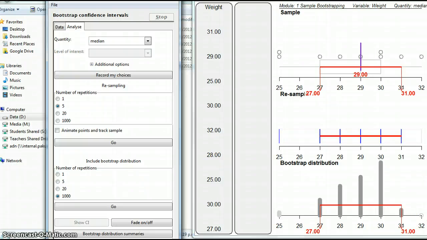Notice that there was one time where the median was 32 out of 1,000, and that's because the maximum value was 32. I would imagine all 9 values, 32 was selected 9 times in that iteration to get that median of 32. Pretty unlikely, so that's why it only happened once. And down here we had a few times where it hit 25. There are 2 25s here. So maybe half a dozen times we struck getting 9 values of 25, hence the median was plotted at 25.